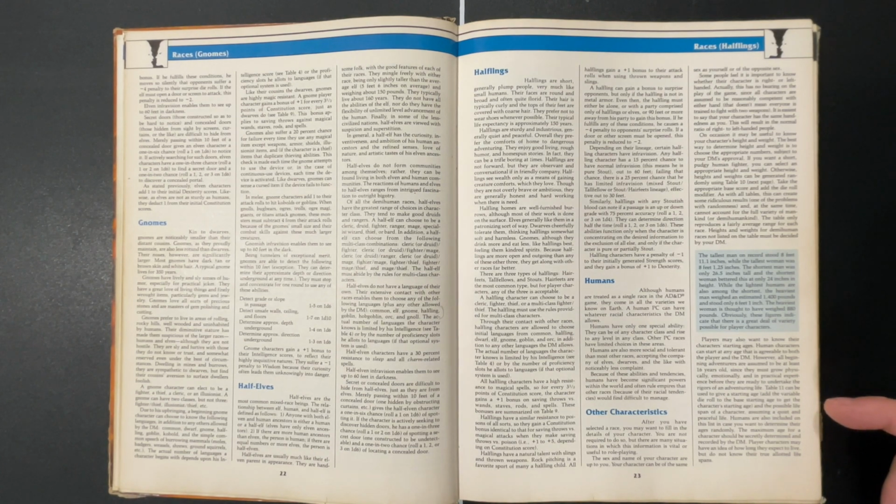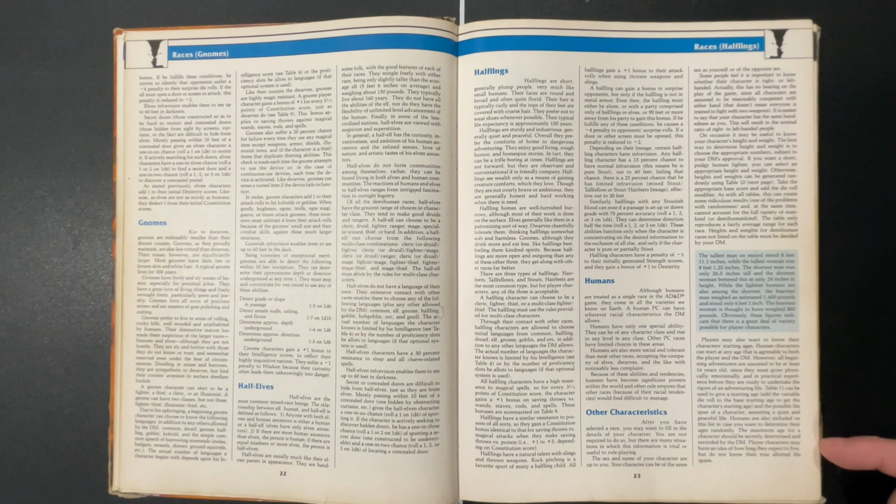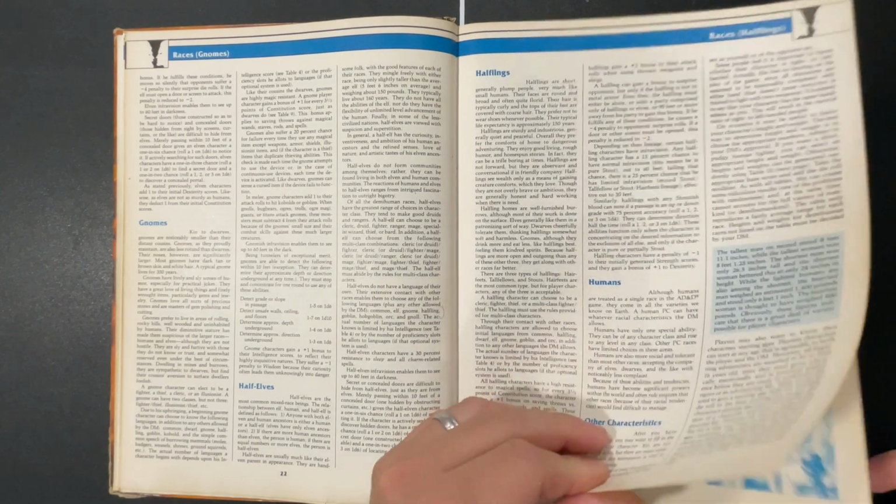Add the variable die roll to the base starting age to get the character's starting age, and the possible lifespan of a character, assuming a quiet and peaceful life. Humans are also included on this list in case you want to determine their ages randomly. The maximum age for a character should be secretly determined and recorded by the DM. Player characters may have an idea of how long they expect to live, but do not know their true allotted lifespans. That's interesting.